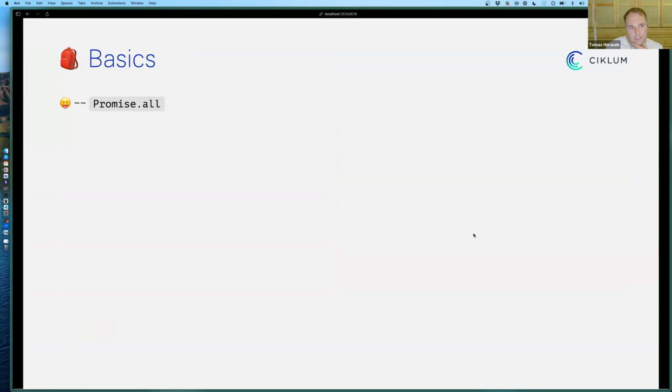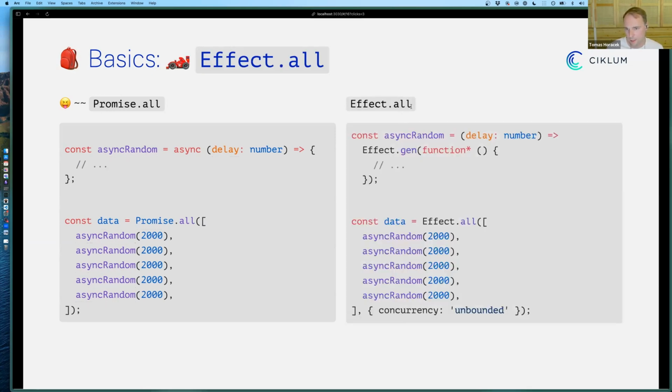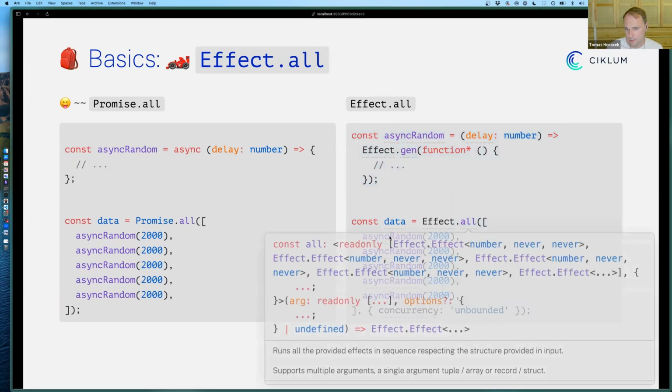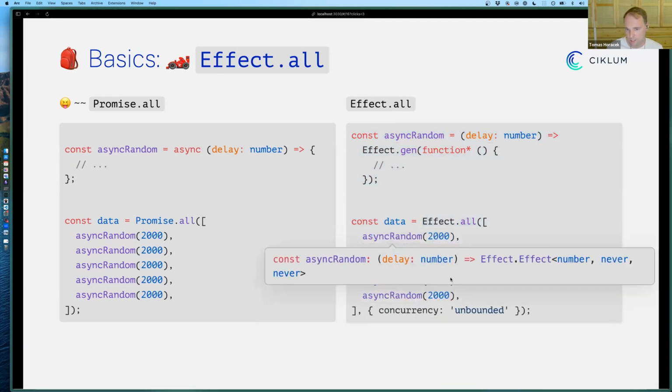One more thing that is very useful with Effect is comparable to Promise.all. For example, when we have this async function from the previous slide, we can run a lot of those async functions, like 5, and it will wait for data from all of them. We can write the same thing in Effect with Effect.all. So we have this effectful function that returns an effect, and we have Effect.all for waiting for all services.